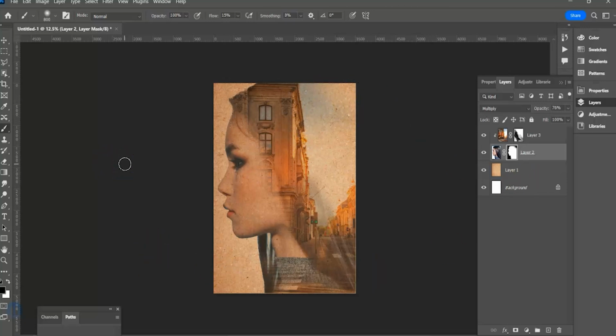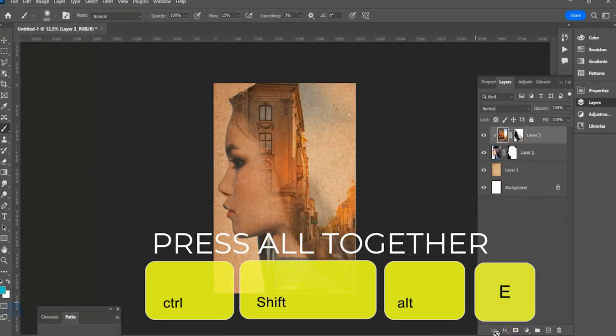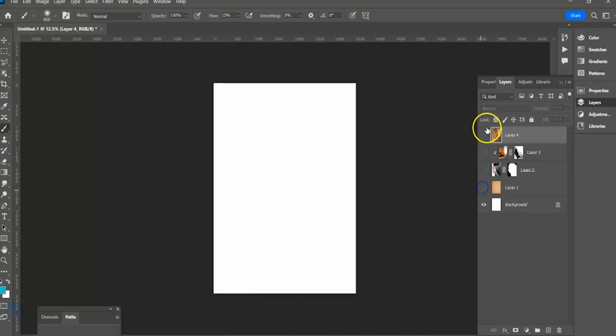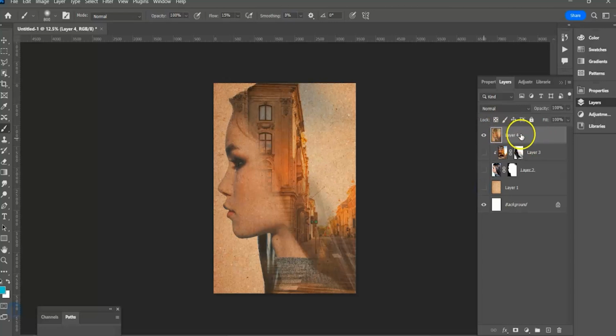Now what we can do, I'm really liking the image now, but what we can do now is select the top layer. And now what we're going to do is we're going to press Control, Shift, Alt, plus the E key. So that's Control, Shift, Alt, plus the E key. And then what that does is it creates a merged layer with all of the stuff on there without destroying the layers that we've already created. So if I show you what I mean, if I turn that off, we can take these layers off and we've got just it all into one layer.